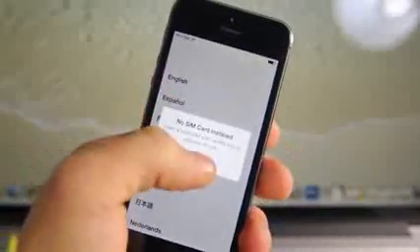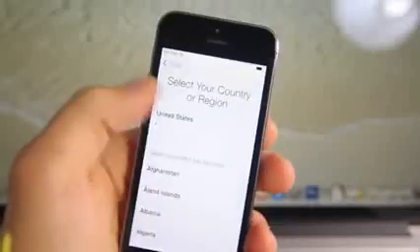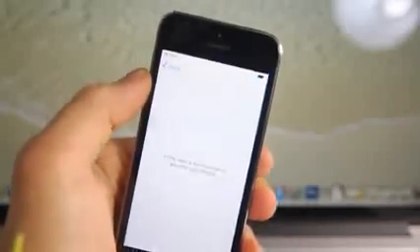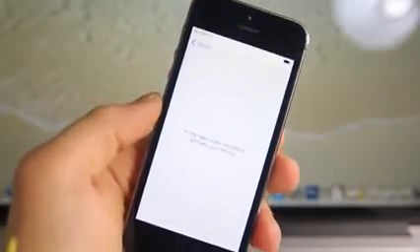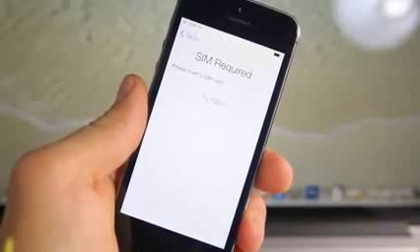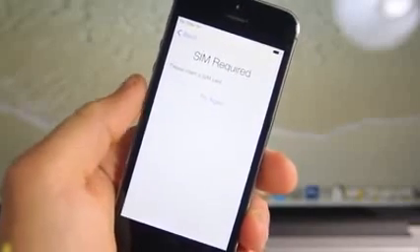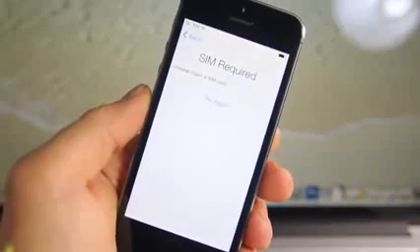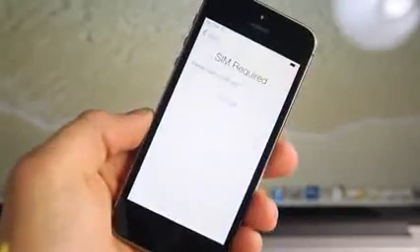So guys, this is the closest I can actually get you to fixing the activation lock. The rest is up to the owner if he's willing to help you. Some people will actually charge you. I don't know why they would do that. It's just messed up. But this is the closest I could personally get you for now. If there's any new hacktivation method, if there's any new glitch, I'll be sure to share with you guys, because like I said, I bought this iPhone just to help you guys with activation lock. So I'll definitely be keeping my eye out for any new method.